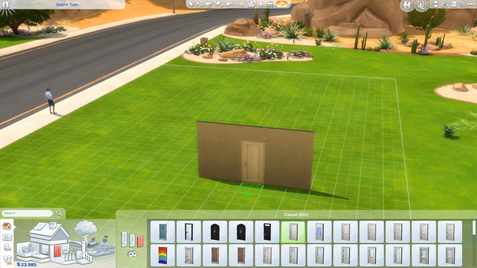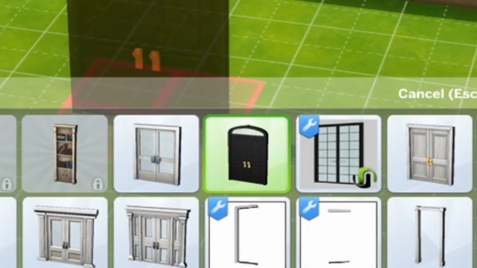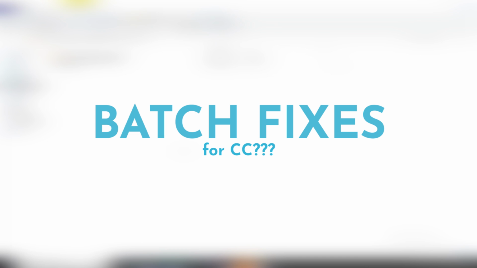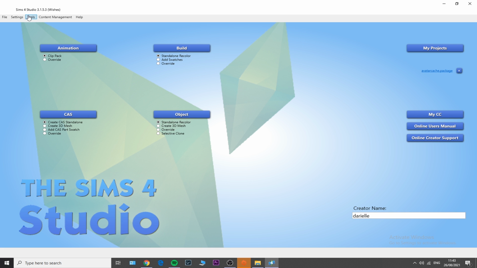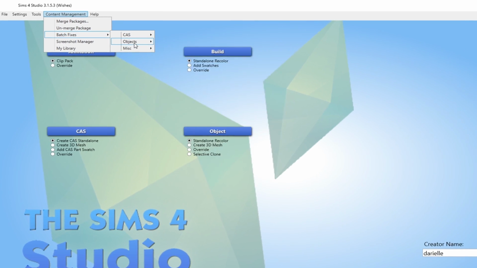And then just a pro tip for you guys: if a certain CC, like a piece of furniture CC, or maybe even clothes, doesn't work, there are also some batch fixes that you can apply to your CC, so you won't have to update those. If you didn't know, that is a very helpful feature that is included within TS4 Studio. This is such a useful program.